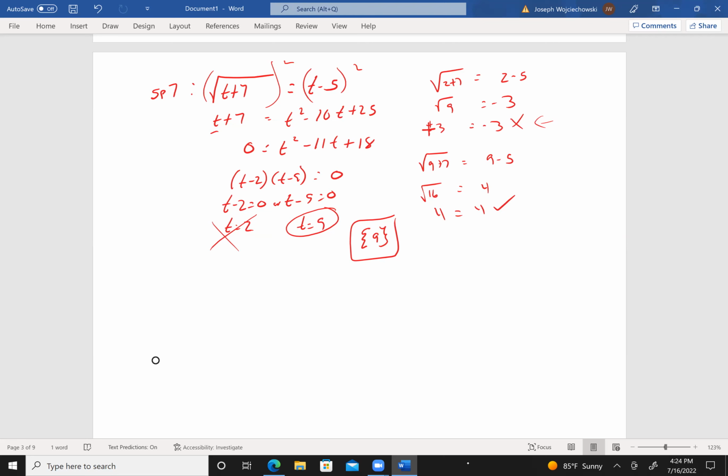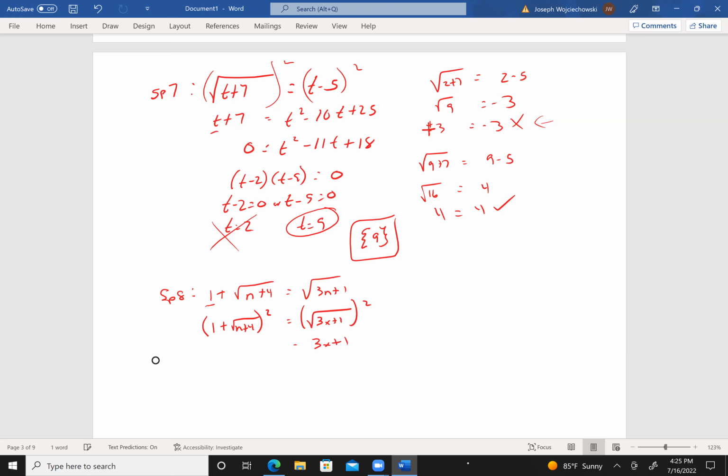Okay. And now let's look at one with radicals on both sides. We have 1 plus the square root of n plus 4 equals the square root of 3n plus 1. Now here we have a problem. We have one radical on each side, but we have this. So if we square both sides, and I'm going to go ahead and rewrite this. So we just squared both sides. Well, this works out wonderful.